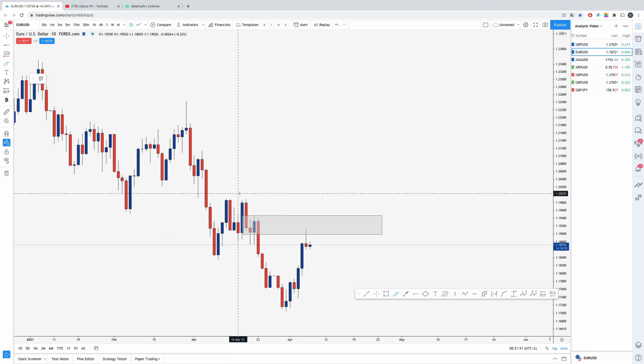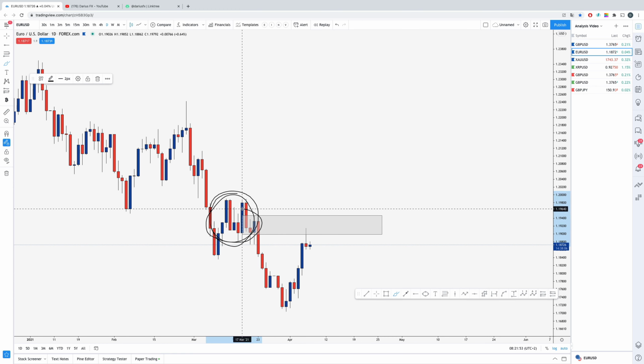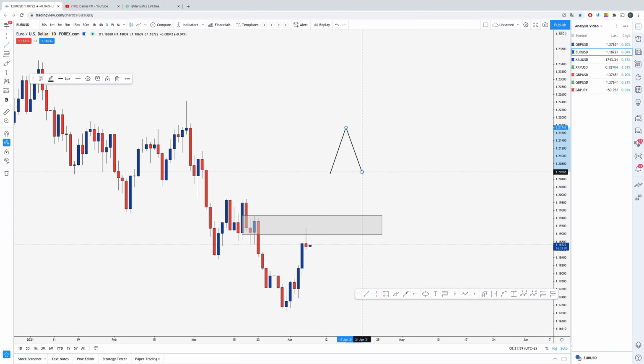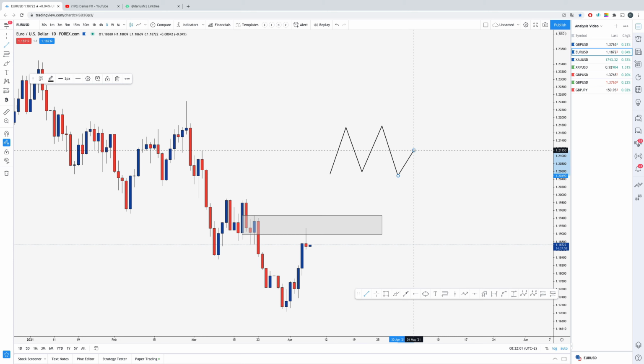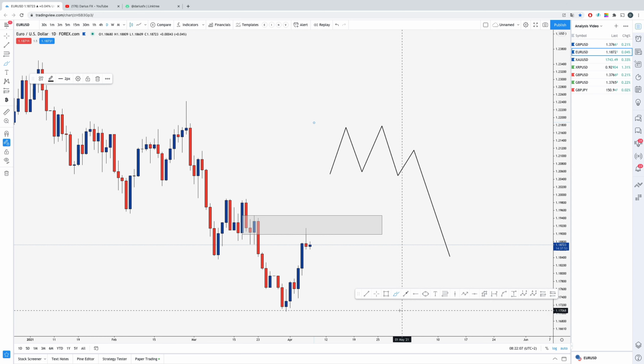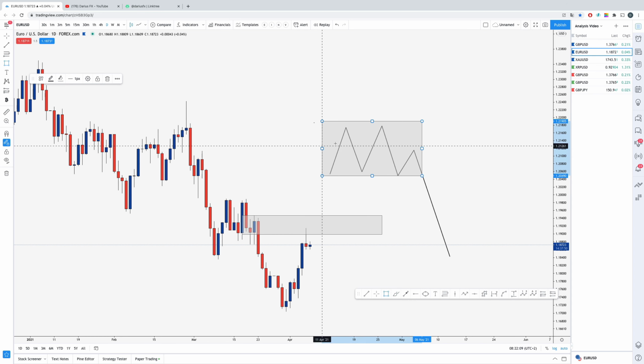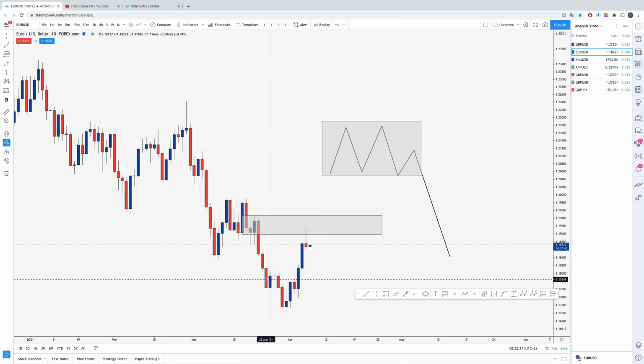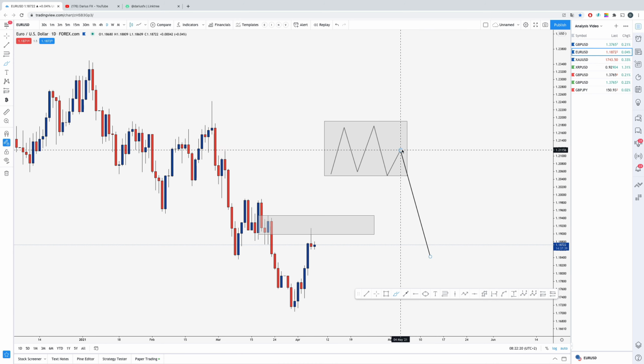Alright, now if you have a look, we can spot a pretty nice contraction phase. A contraction phase like we have here means that orders have been accumulating by those big banks. Those big banks have been accumulating orders during this contraction phase. They were looking to get their orders filled, and in this case they took shorts. That means right now, after the market has been brought all the way to the downside, creating those lower lows and lower highs, the market is currently giving you that move back up.